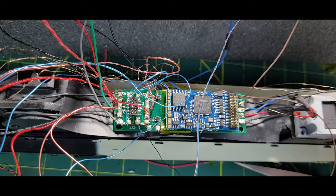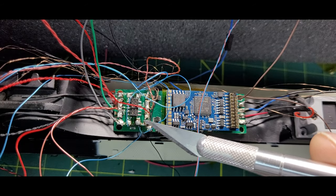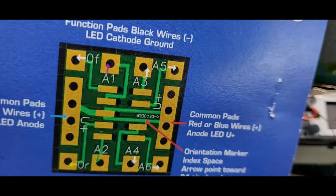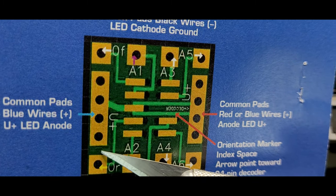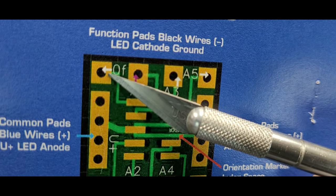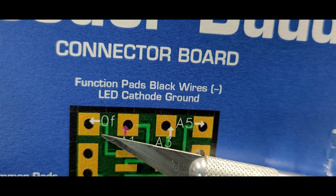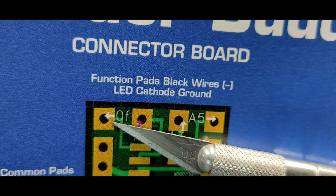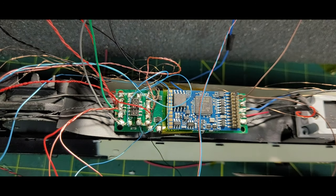But yeah, so looking at how to wire this up. Now if you look at the Decoder Buddy paperwork here, on this side of the Decoder Buddy, this is where your positives go, which is your red wires, and your black wires will go in these slots here. Now for NMRA standards, it's color coded, so you see the white arrow here and a yellow arrow.